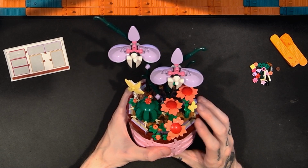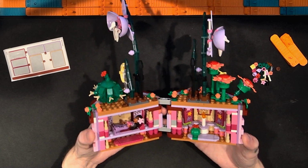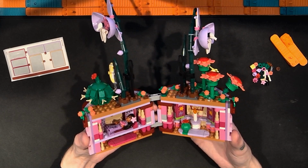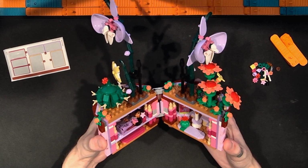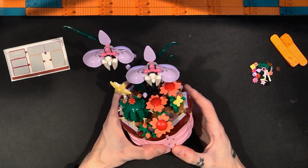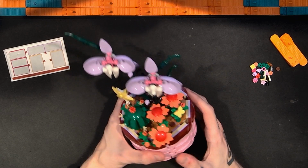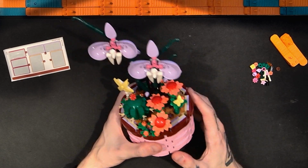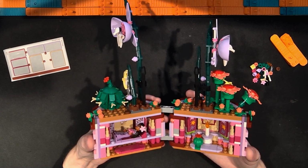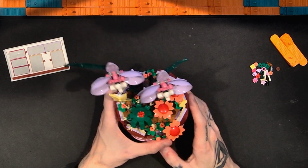And then I think this is a super solid looking display set. Potentially play. I don't know what the play sequence is, and I'm not the typical audience who would be excited to play with this. Even if it's just a hidden little Easter egg in there, I still think that's really cool, because if someone were to come over and see this at my house and ask about it, I could say, oh yeah, it's Lego from Encanto, look at this, and then I could open it up and they might be like, whoa, no way, that's so cool, because there's not wasted space in here, there's lots of detail inside.